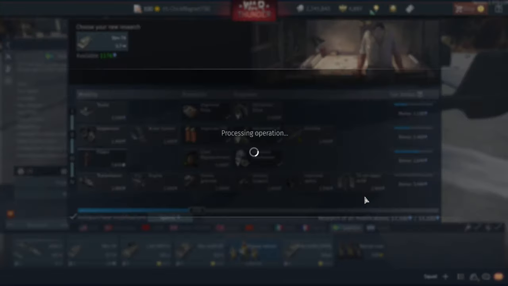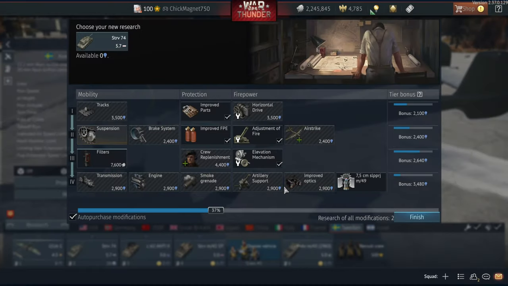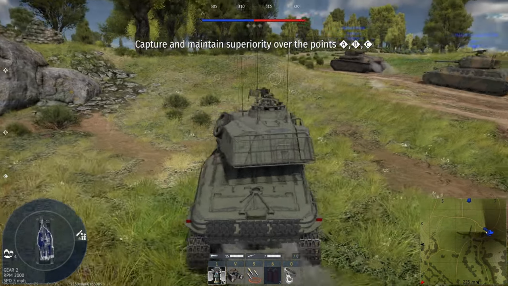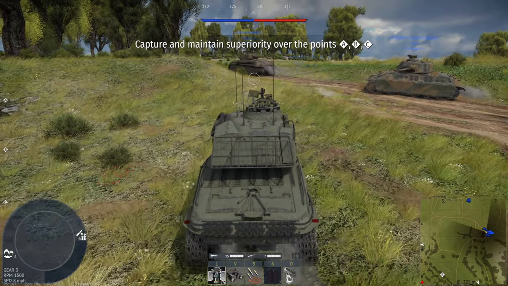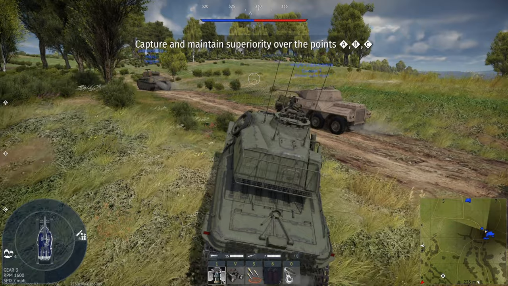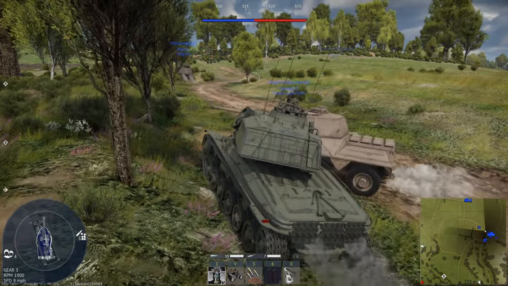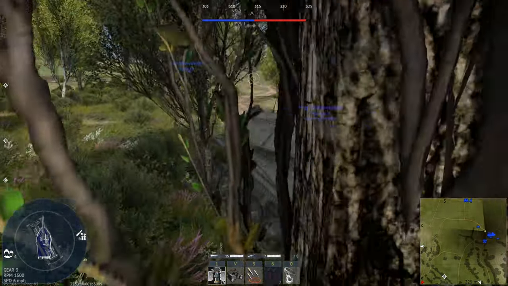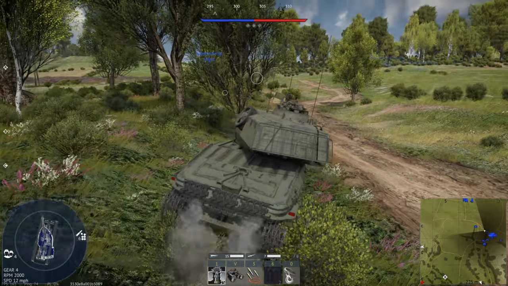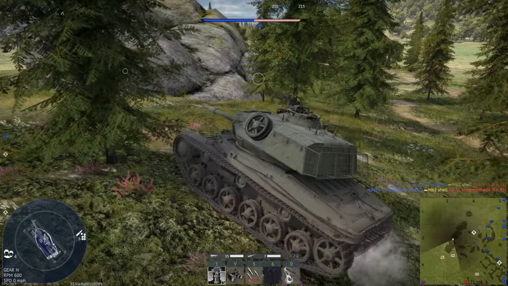Here we go. There we go. Finally, we almost have the Virginia. We want it. We need it. Wrong side I've chosen. What are you doing? Why are you going this way? A little flank here.